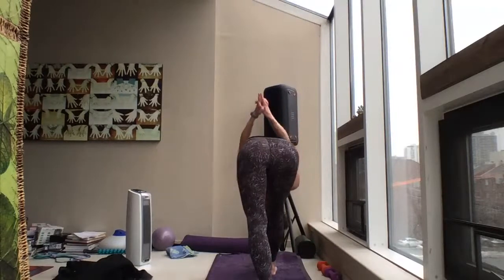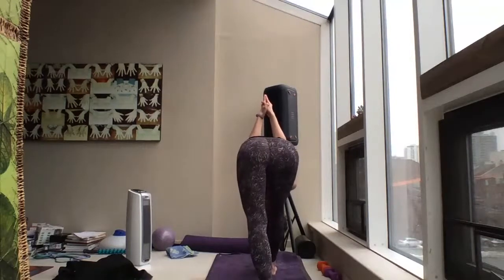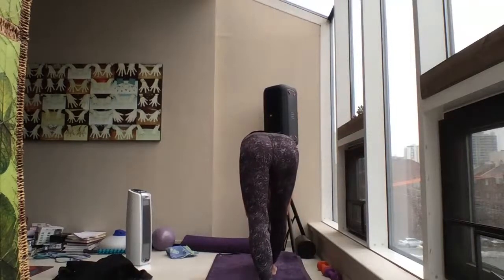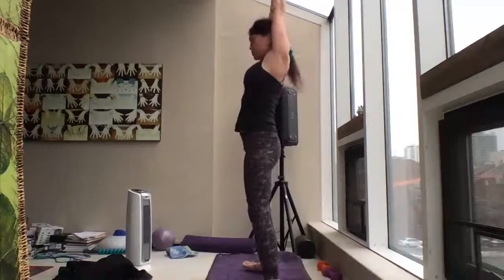Then you can go for an alternate bind, and then you're still stretching up. Stretching up and up and up. Looking at your belly. Suck your belly in. Breathe. You're still stretching up and change. Come back out. Chin comes up last. You're still stretching up.